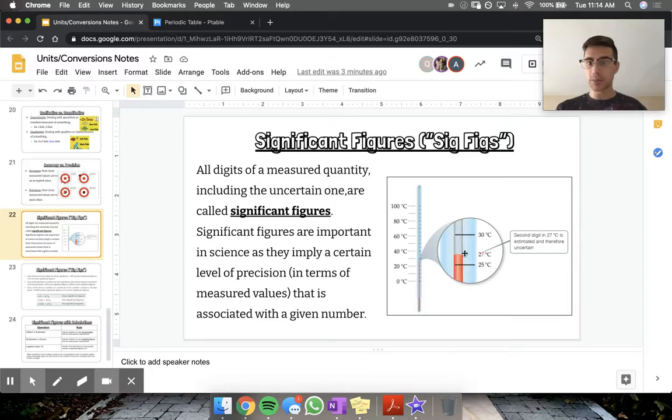So the fact that you're guessing by zooming in here and saying, well, it's a little bit less than halfway between 25 and 30, so let's just say 27. The 7 is an estimated digit. It's uncertain. You don't know it. And that has to do with significant figures. Significant figures tell somebody how accurate and how precise you are in terms of knowing those values. So we don't know this 7. The 7 is a guess, but if there were other distinct lines for measurements here, we could come a lot closer to getting a much more accurate guess.